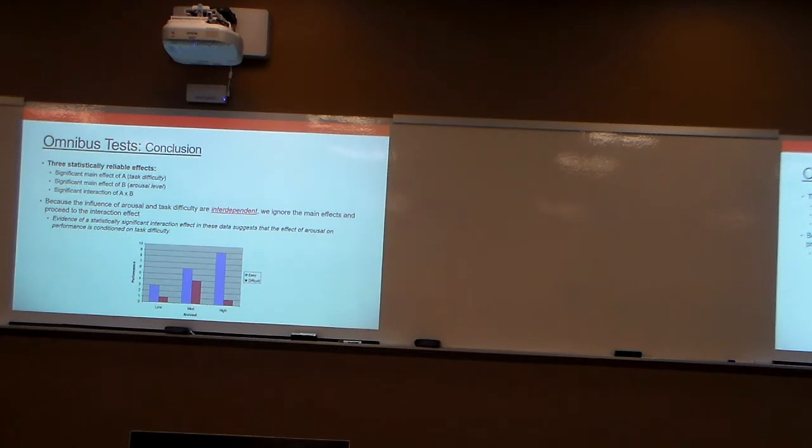The impact of, and there's a couple of different ways we can talk about this, right? We can talk about arousal impacting differences in performance on easy and hard tasks, right? So we would say that arousal impacts the effect of task difficulty on performance. That would be one way to talk about this. Or we could flip it around, right? Because these interactions are interchangeable. We could talk about task difficulty impacting the effect of arousal on performance. Either way, perfectly fine.